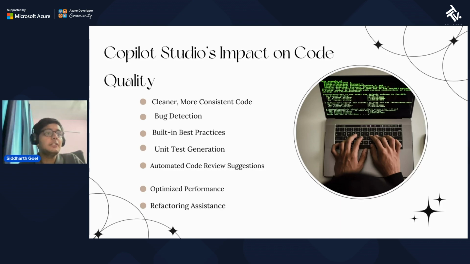And this also means that the code not only works but adheres to high standards. Like all the high standards relevant to your code are maintained, and the overall code maintainability and reliability is increased. Now, automated code review suggestions provide real-time feedback on your code. As I said, as you are writing code, you can get real-time feedback and also suggestions on how you can make it better.